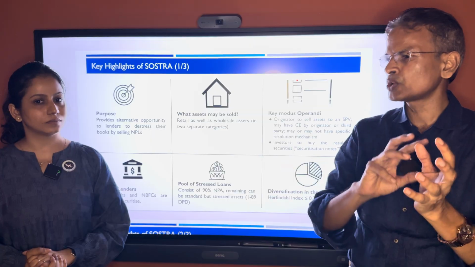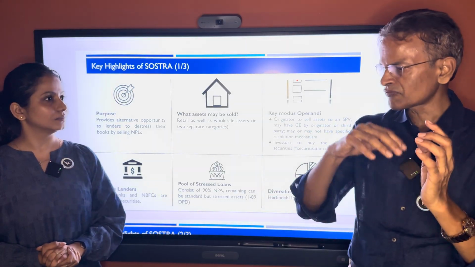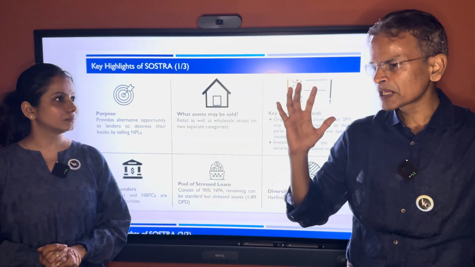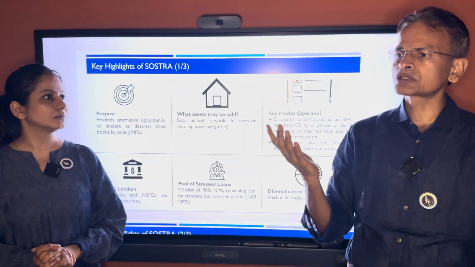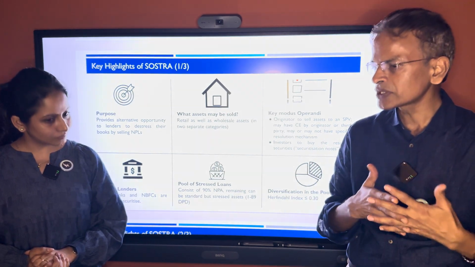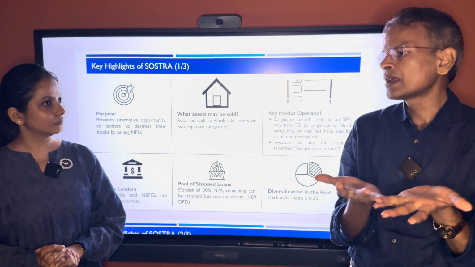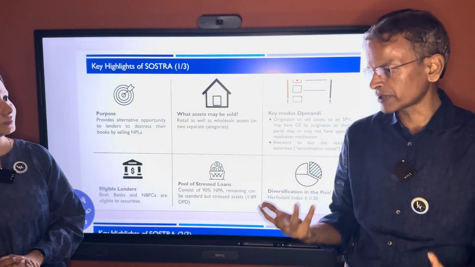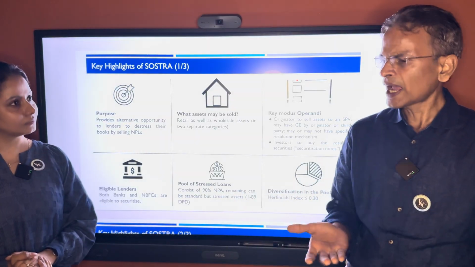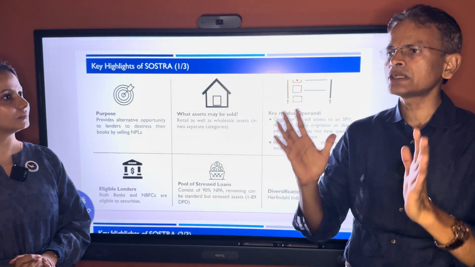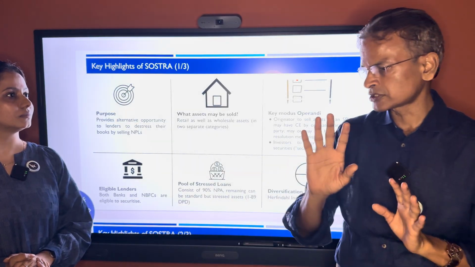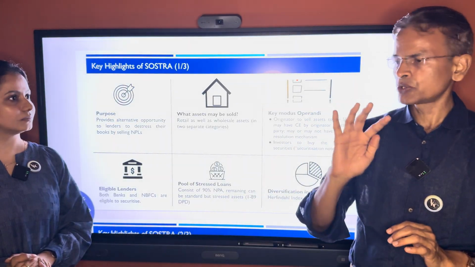We don't have a resolution play or a mix of resolution and investment play. All we're looking at is a pure investment play, because there is a pool of so-called non-performing loans giving cash flows month on month. There's an investor or investors willing to buy that pool of non-performing loans, of course at a higher discounting rate, looking at a higher yield. That is largely an investment play, where SOSTRA without resolution may still work. So resolution is not mandatory, resolution is optional.